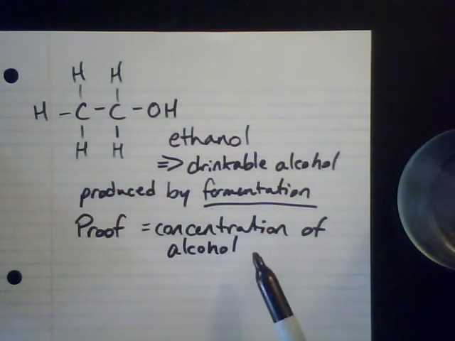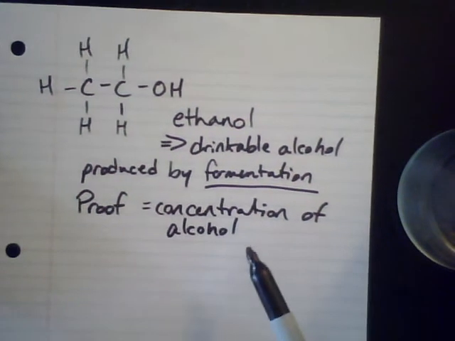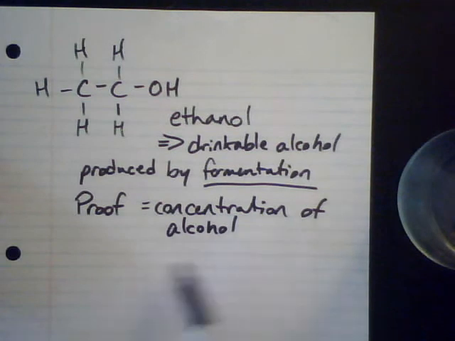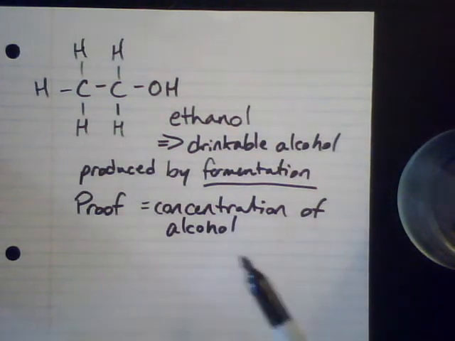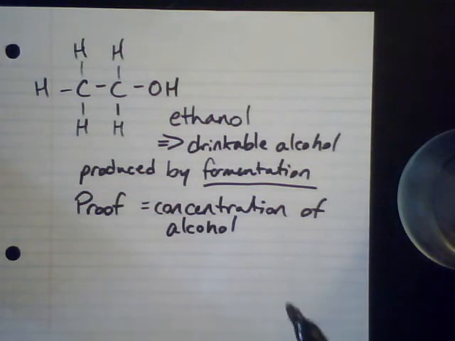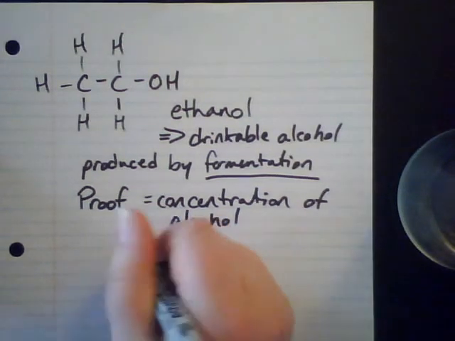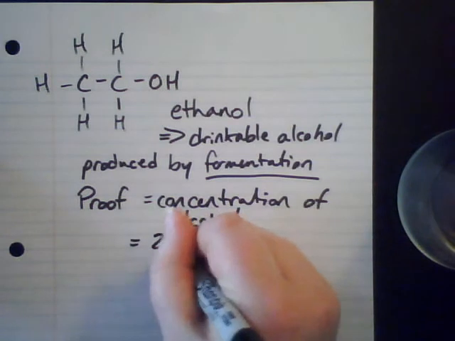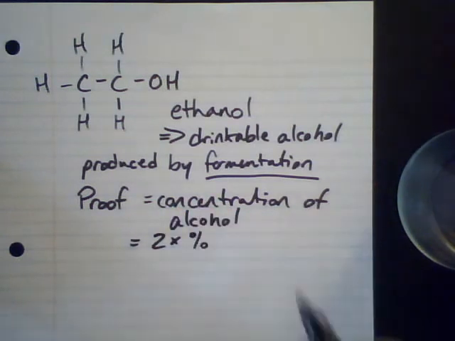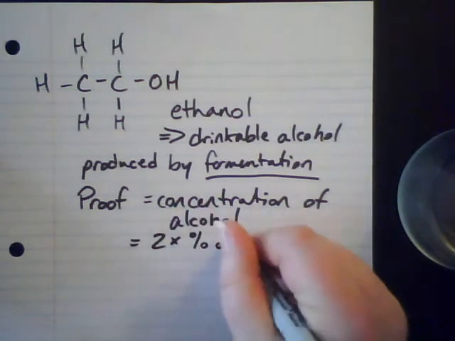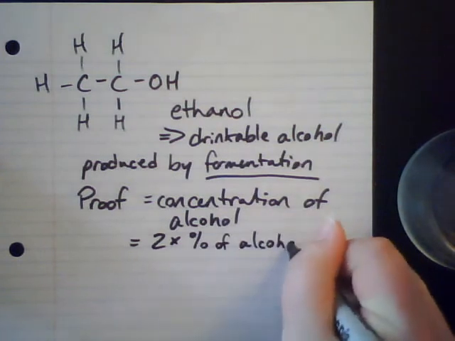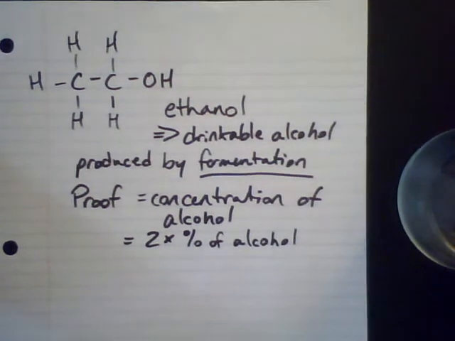And remember, concentration is the amount of solute per solvent. So in this case, we're talking about the amount of alcohol per solution, which in this case is going to be some mixture of alcohol and water. And proof is equal to 2 times the percentage of alcohol in the solution, or in the beverage, if you want to think about it that way.